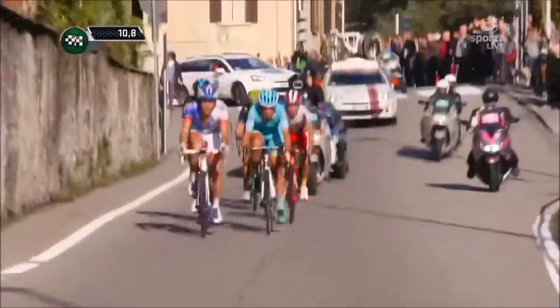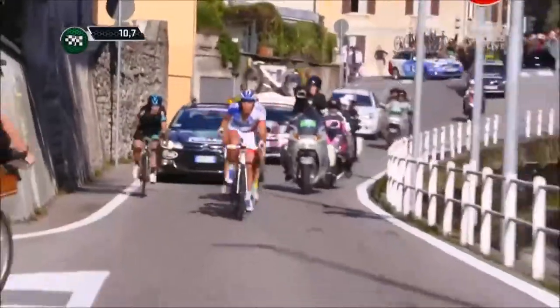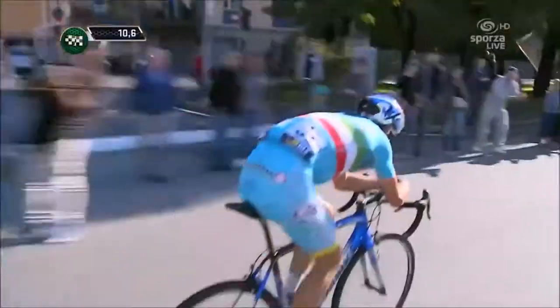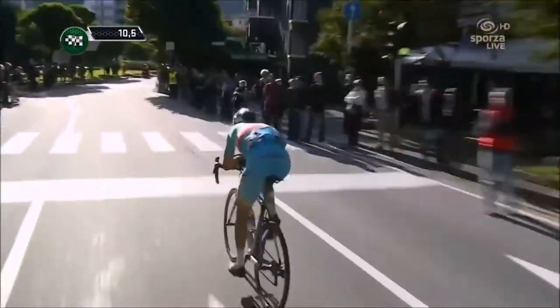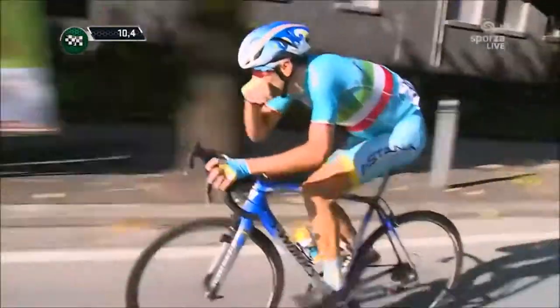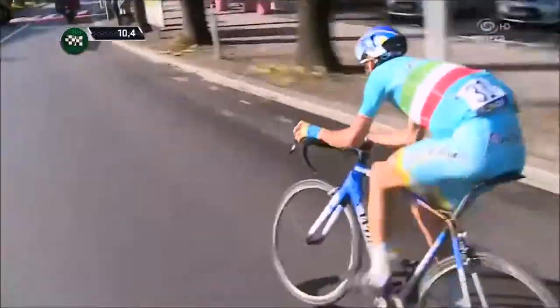I'm pretty happy, well, not happy, but I'm pretty surprised that Lotto have hired a downhill coach, because road cycling is pretty old school in that sense. But yeah, it's good. I think a lot of teams could learn from that. I think a lot of young riders could maybe hire a downhill coach or do some mountain biking or something else to improve their downhill skills. So it's definitely something to have.